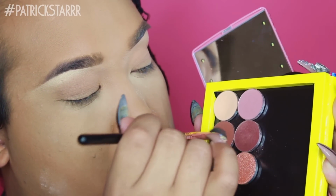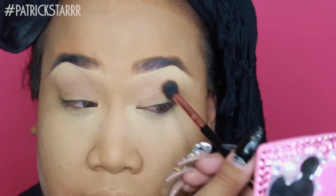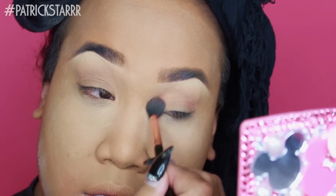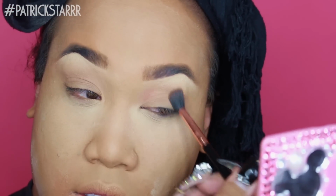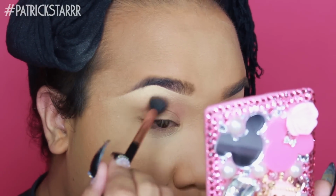Next, I'm going to take Cupcake by Makeup Geek and mix it with a little bit of Cocoa Bear. And I'm going to take that on the same E40 brush, and I'm going to concentrate this on the outer third of the eye and the inner third of the eye. This will act as our transition color from the black to the pinky purplish to the warm colors. And again, you want to make sure you use a fluffy blending brush like this one.